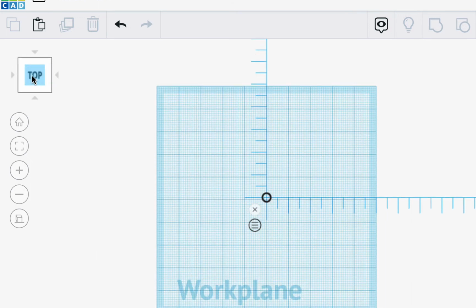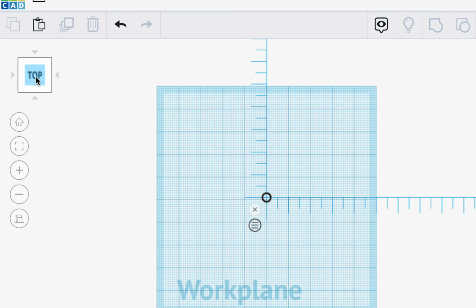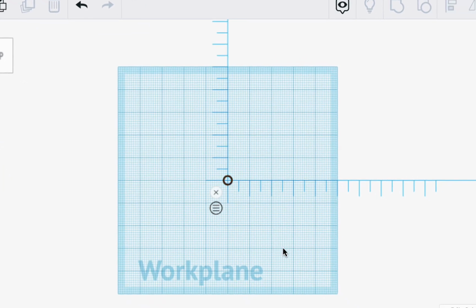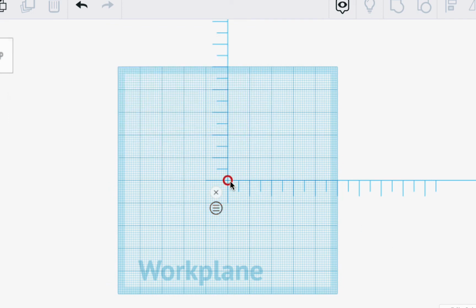And I guess the best way to look is make sure you click on this. Even though I was kind of from the top, make sure you click on this and use this a little more. That's what I'm going to do. So I'm going to move this so it's right on my area, and just like in the previous part, make sure where it says use endpoint, that's what you want. So don't do anything. It should say use endpoint because that means I'm using midpoint. So I'm going to leave that alone. So this should be the 0, 0.